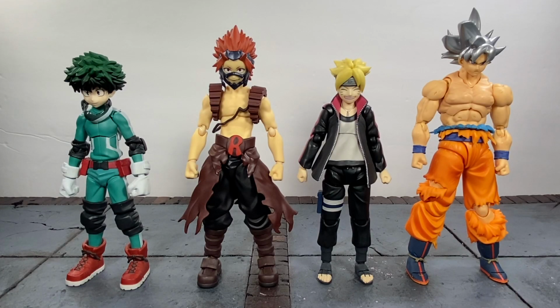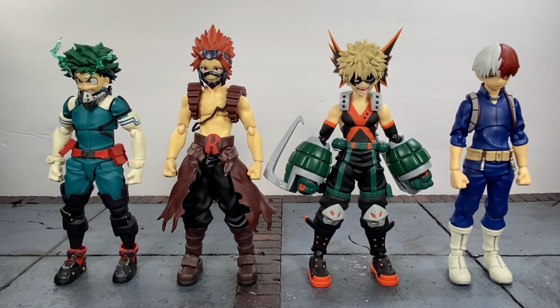Now for some size comparisons, here he is standing next to the Figma My Hero Academia Deku first release. Also, since the new chapters came out today, here he is standing next to the SH Figuarts Boruto Uzumaki and the SH Figuarts Dragon Ball Super Son Goku Mastered Ultra Instinct. Next up, here he is standing next to the Revoltech My Hero Academia Deku, which I don't think this scales too bad. I think he actually looks fine next to him. This actually, to me, looks better than the Figma version next to him.